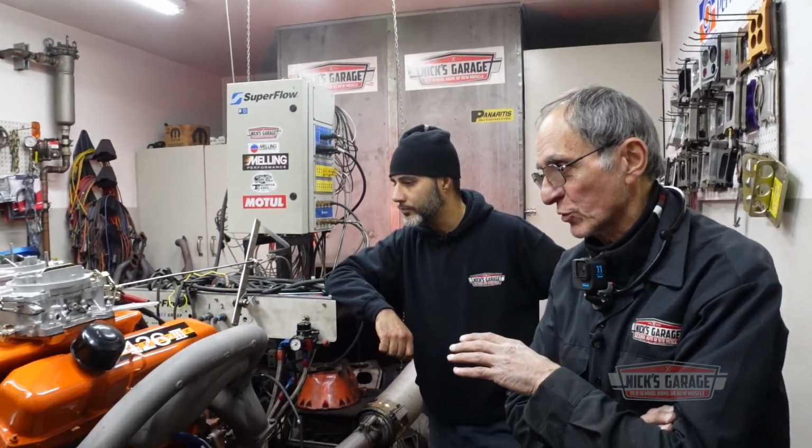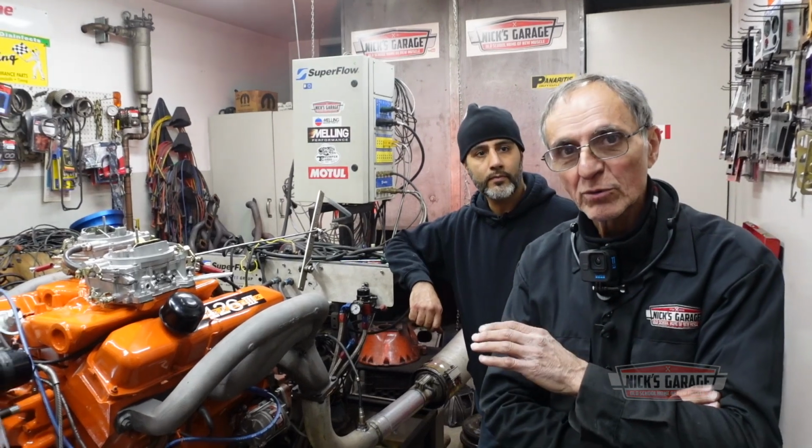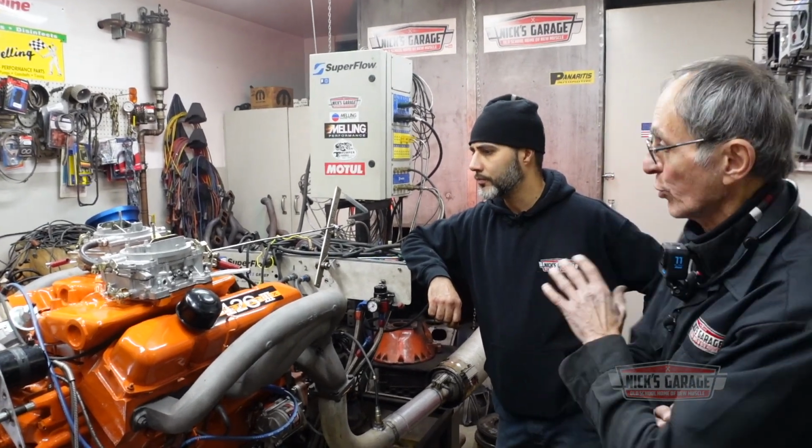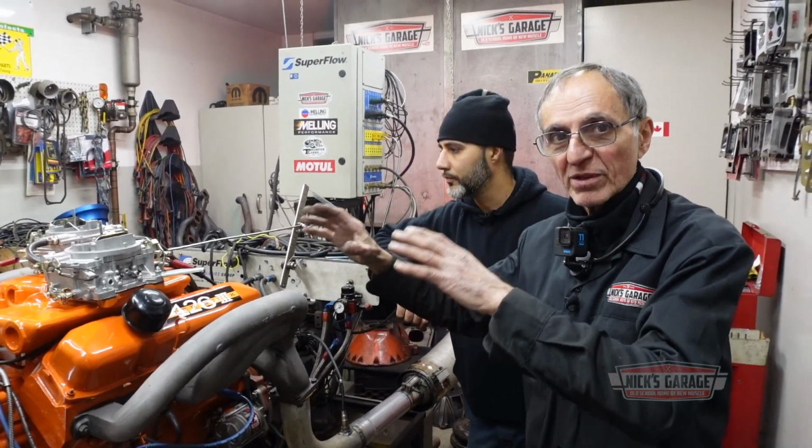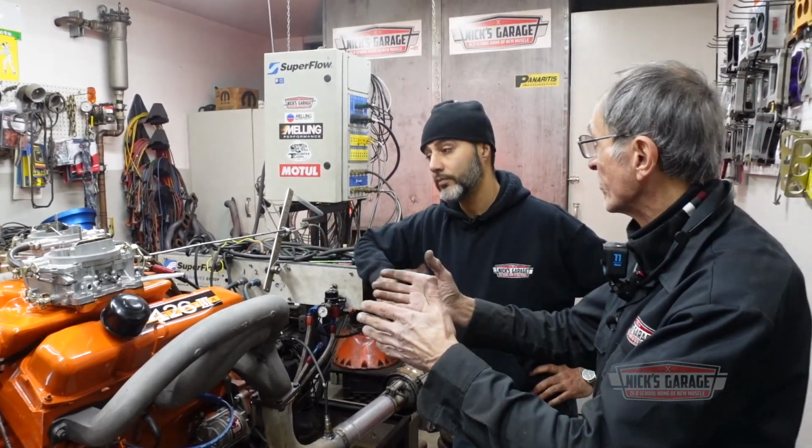I read an article from Hardwired magazine that they've done an engine like this with a four barrel, with a single plate, single four barrel. And they did a lot better with a four barrel over this Max Wedge. Now this engine has the potential of easy 600 horsepower with a good four barrel setup. But we're not gonna go there because Jim wants the nostalgia look the way it came in back in 64, which is great. He's not looking for horsepower. He just wants to go cruising with the car, which I don't blame him one bit.